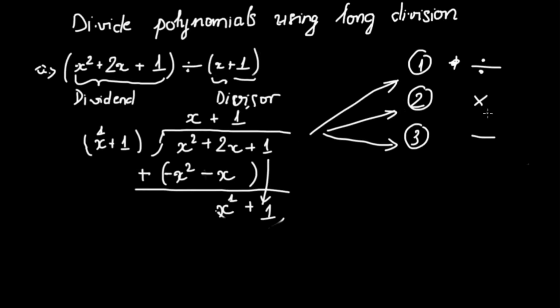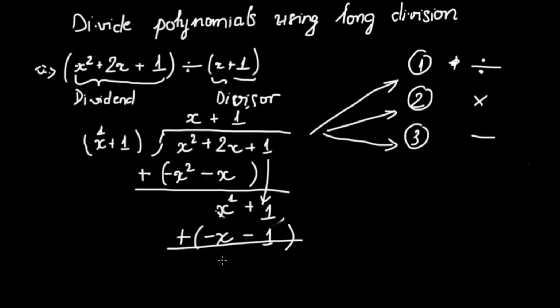And the second step is multiplication. You take 1 times the whole expression here. 1 times x, you get x right here. You put it down. And 1 times 1, you get 1 right here. The last step is the subtraction. You put the minus sign right here outside of this term. And this minus sign is actually -1. -1 times each term inside, you get minus x, right? And then -1 times 1, you get -1 inside.